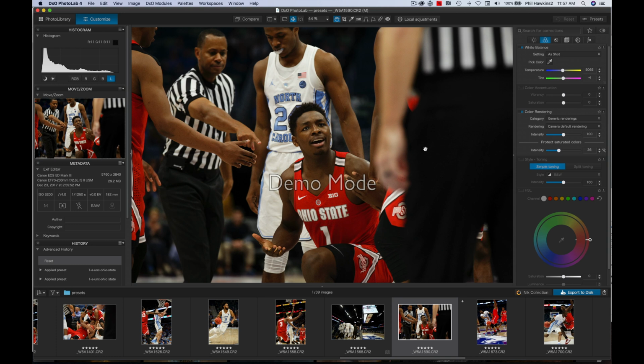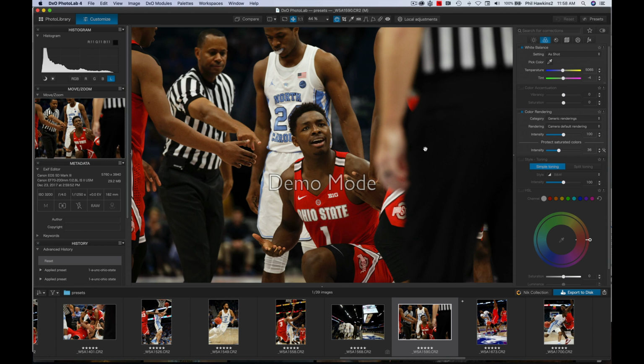However, when I am shooting basketball, presets come in very, very handy because each venue is lighted uniquely from the next one. There are no two arenas that are lighted exactly the same, so you have to make a preset according to each venue you go to. Now, this particular image of North Carolina versus Ohio State was taken in the T-Mobile Arena in Las Vegas, and then I shot this game again the next year in New Orleans, and so those two different arenas have different lighting, and so the preset really does come in handy if you know you're going to be shooting in unique lighting environments on a repeated basis. So there is a use for presets now and again.